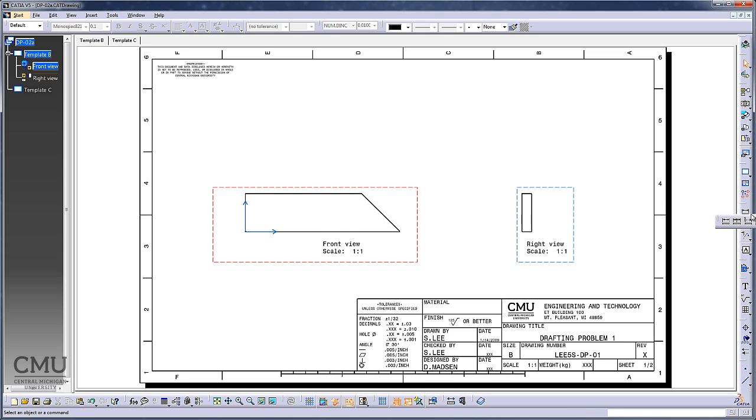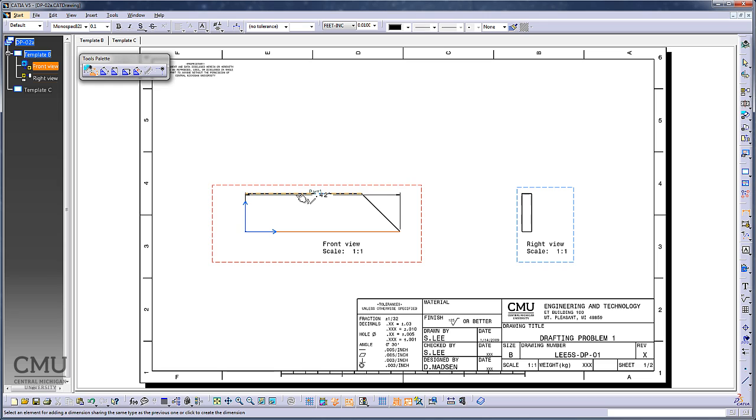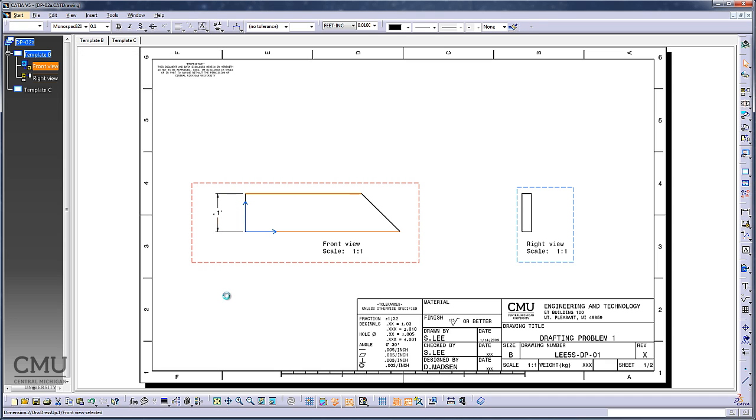So right over here, I'm going to change the dimensions. I'm going to start with the 1.525. So I'll click. There we go. But now, as you can see, this dimension is not going to be what you expected, because the default of this CATIA system now is a feet-inch system.